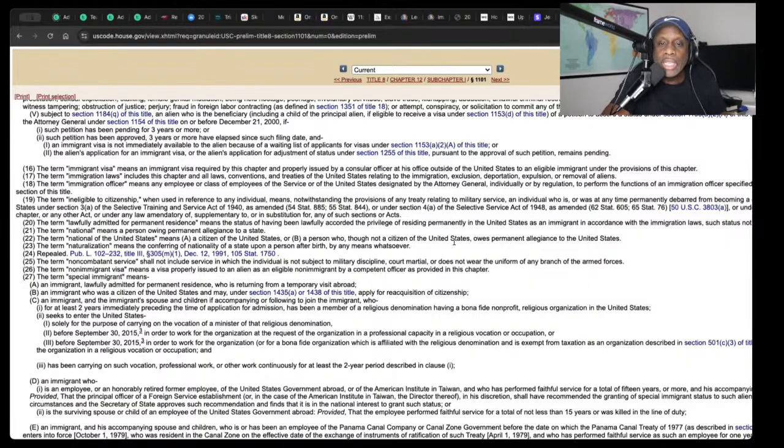Because look, anywhere you see state, they have it all capped. I'm not all capped. They have a capital S. Anywhere else, that's the only place that they list.